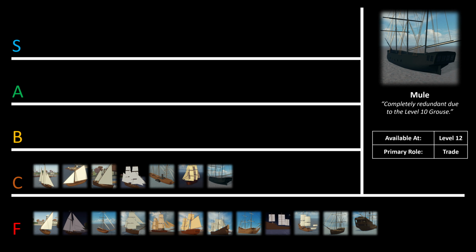I mean, you have to be some kind of crazy cargo grinder to get that kind of trading done in a year. Hell, the average person works around 2,000 hours a year. That means making the Mule profitable in under 6 months is actually a full-time job. Man, just skip this ship and stick with the Grouse.